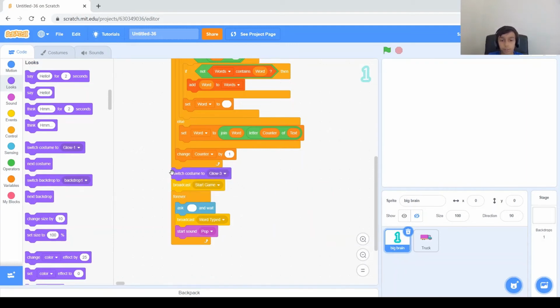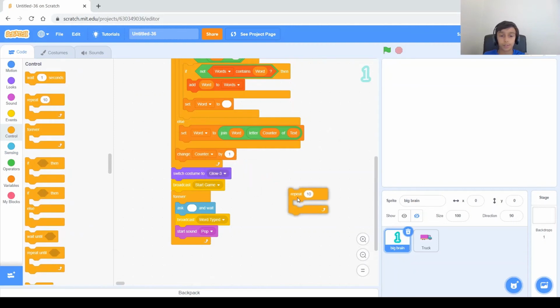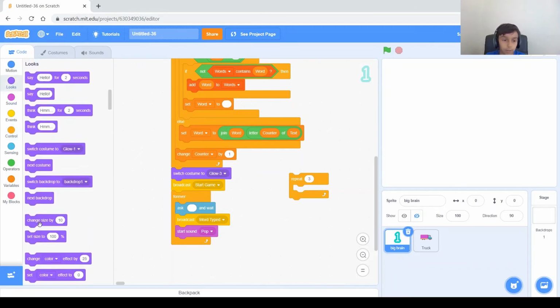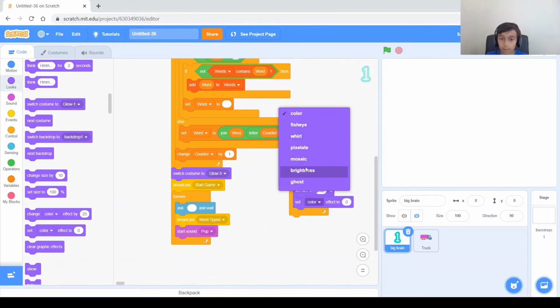So we're going to switch costume to Glow 3, and we're gonna go ahead and repeat 3 times because there's 3 numbers, 3, 2, and 1. So inside that repeat, basically what we want to do is we want to make them slowly disappear and get bigger. So we're gonna start with its normal size, so 100%. And also, since we're going to make it slowly disappear, we're going to be using the ghost effect. So let's go ahead and set ghost effect to 0.